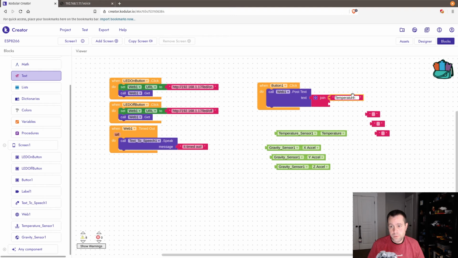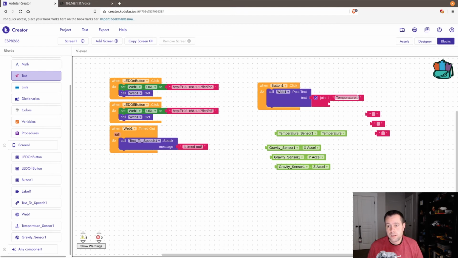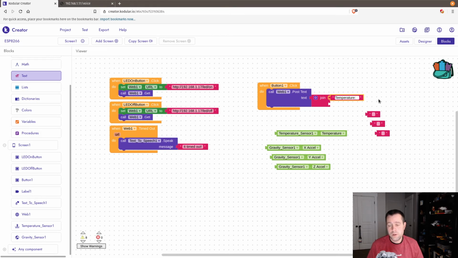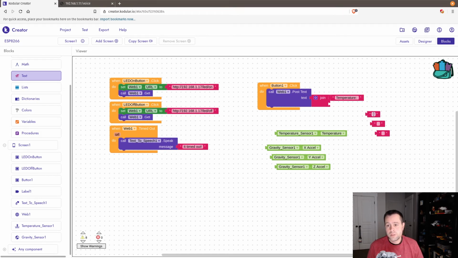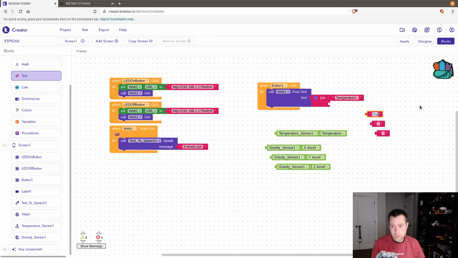And then we'll do a space like that. It probably trims it. Does it? No, it didn't. Okay. Temperature. And then we'll say gravity X. Gravity Y. And gravity Z.